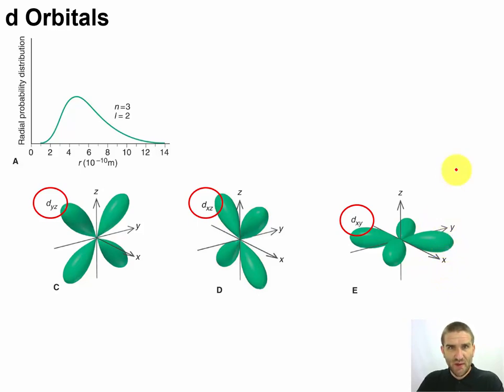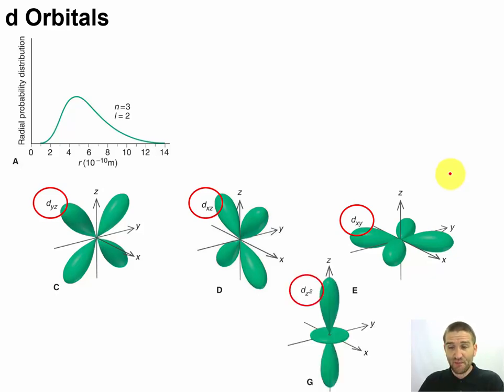Now these next two are going to be a bit different. One is going to be right on the axes. The other one is going to be on an axis, but with a very different shape. And that's this one, the DZ squared. The Z squared sits along the Z dimension, and it's going to have one section that looks like a dumbbell sitting along it, almost like a p orbital, but it's going to have this donut shape around it. And this entire thing is one orbital. So that's going to be our fourth shape.